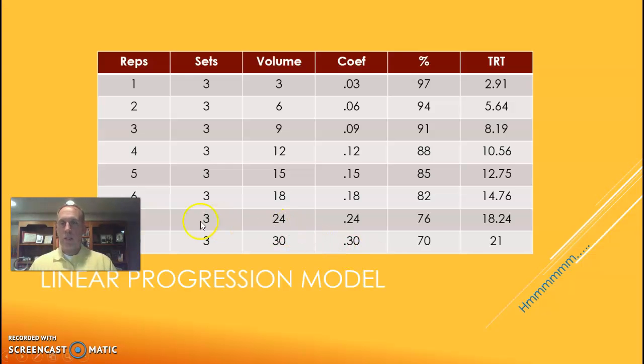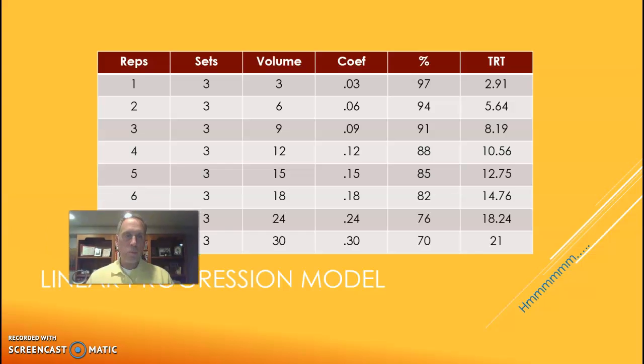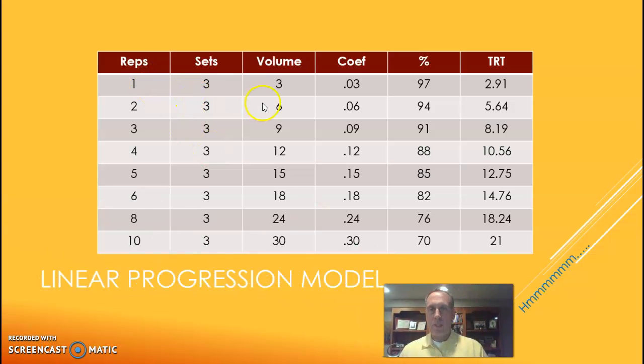Now, if we look at this linear progression model, if you remember this from a ways back, you had reps, sets, volume, coefficient. I will let you know that these do flip-flop on another slide. I switch them out just so it's easier to see in an example. So if you do 3 sets of 10 reps, you have 30 total reps done. Your coefficient is 0.3 times 10, and you're working at 70%. So if you go 0.7 times your 30, you get 0.21.